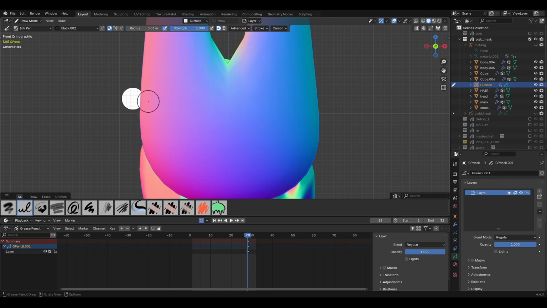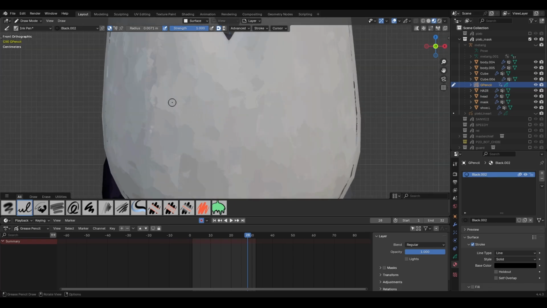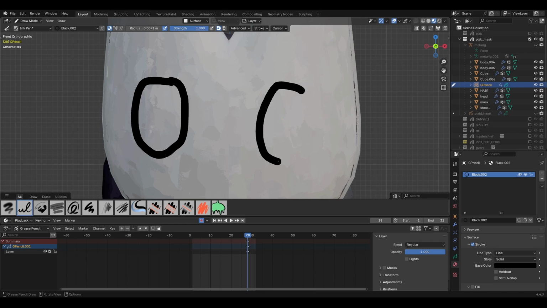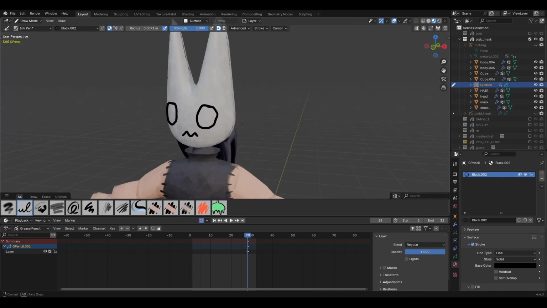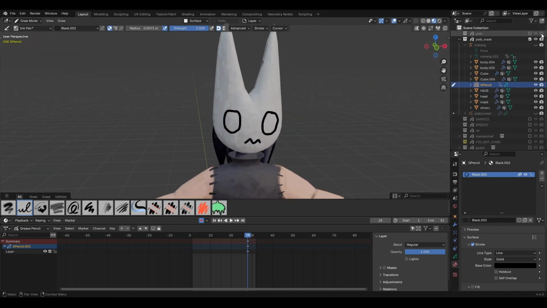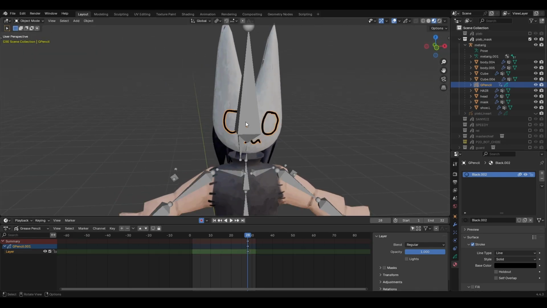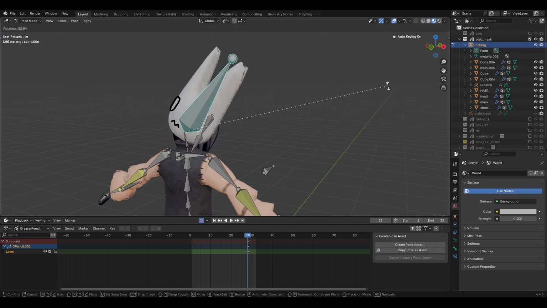And what this will do is this will draw directly onto the surface. So if I go into shader view, just so it's a little bit easier to see, I can draw that on him, and you'll see because of the surface thing applied, it draws directly on. And because we parented it to the rig, it moves with it.